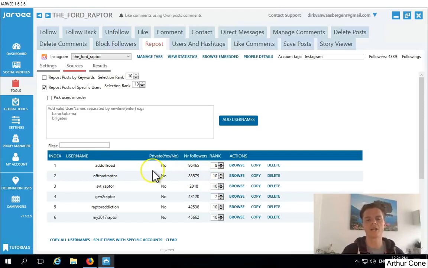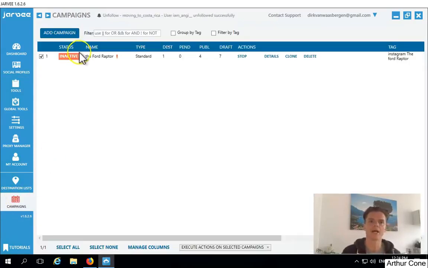Off-road does not always have Ford Raptors, so I put it a little bit lower, maybe even 6. So now we have that. You do your research on accounts. If you have travel accounts, look up other travel accounts that have pictures you want to post, and put those accounts here. Then we go to campaigns. Inactive.